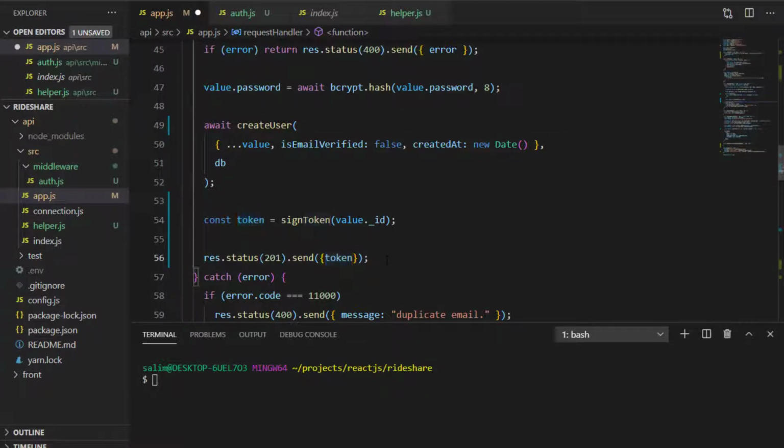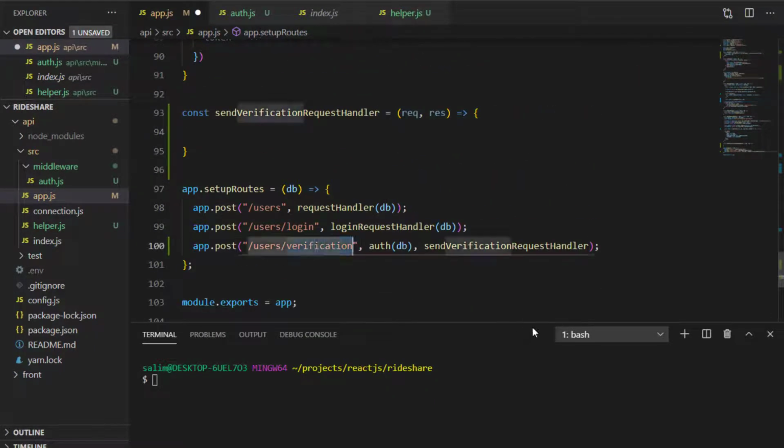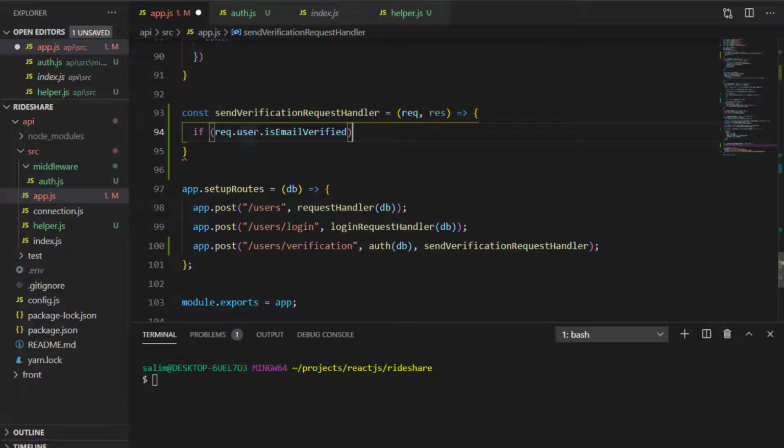Alright, now after the front end receives the token, it can call the verification endpoint using this token in the header. So concerning the send verification function handler, we need to check if request.user.isEmailVerified.